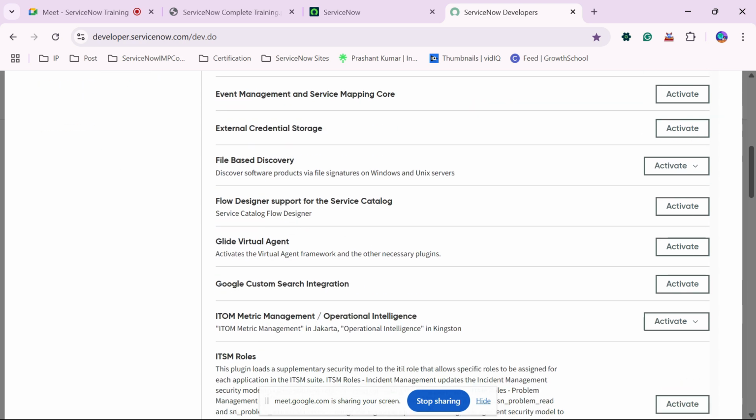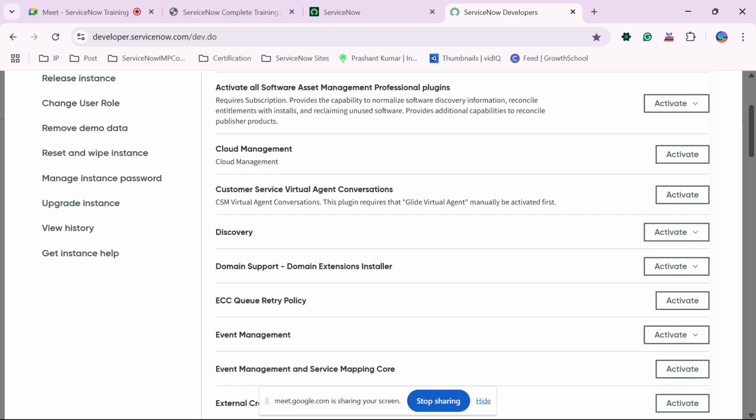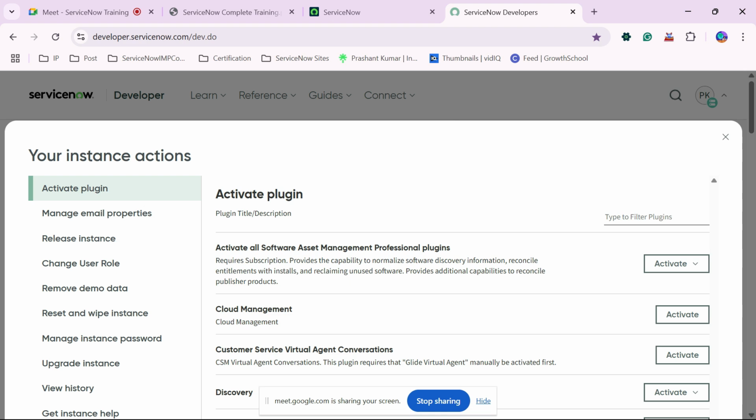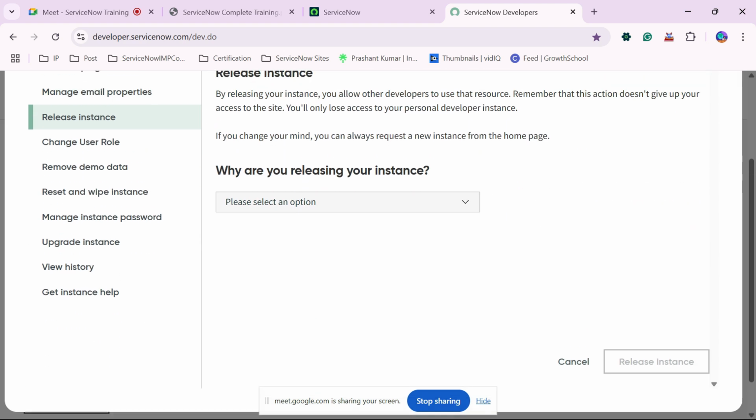These are not paid plugins, but they are not available in the system. So here you can enable all these plugins, and you can manage email properties. You can release your instance also.